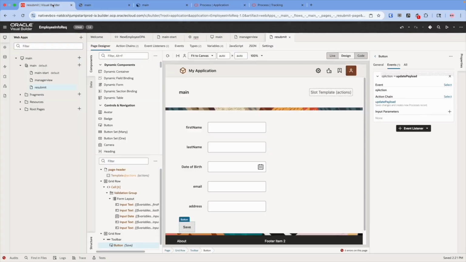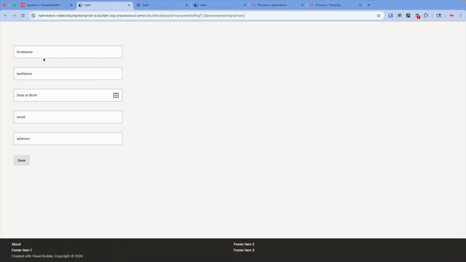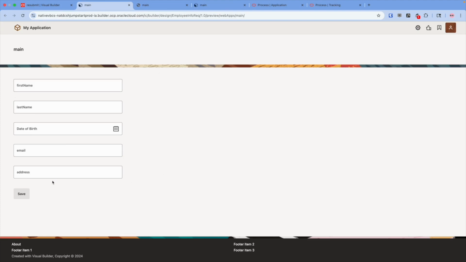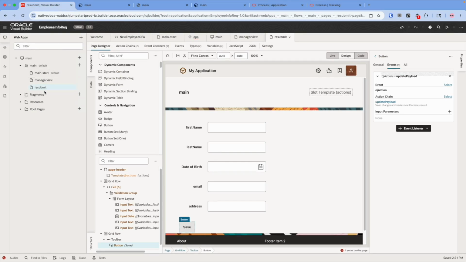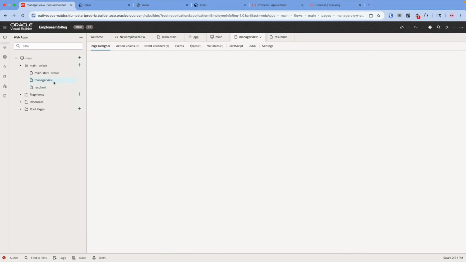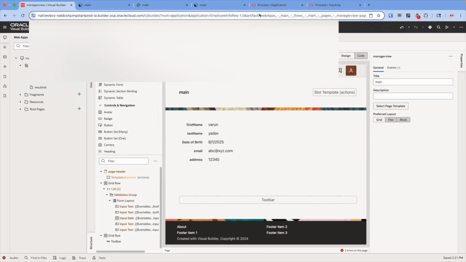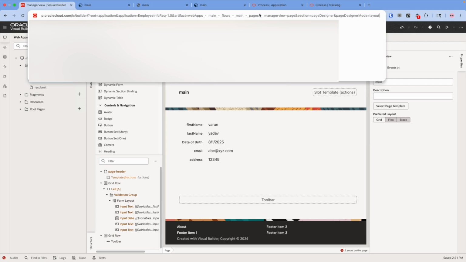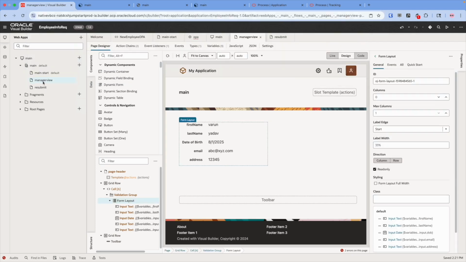The problem with that is when our application is running, it will show the main page that the user is right now in, and this is what the main page looks like when the user is submitting. They won't be directly viewing the manager view or the resubmit view from here. So in order to go to the manager view page, they have to navigate to a manager page, right? So how do we get that information?